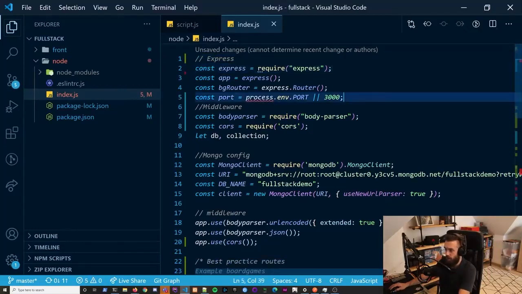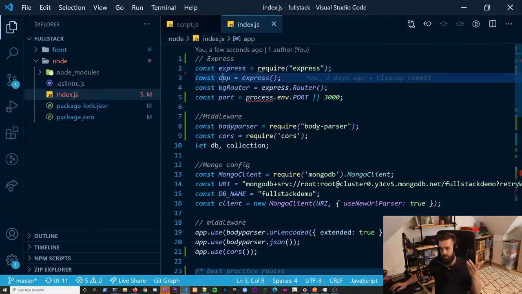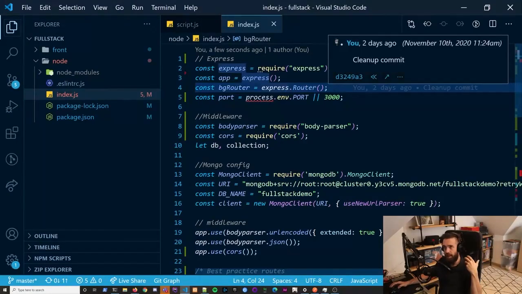All right. So we have Express. Of course, we're gonna create our new app as you've seen in the getting started guide and in the last one. We're gonna use the router. Again, more on that later. I'm gonna give you some more info to make sense of why that guy in the tutorial is using the router. It's a best practice that is commonly known throughout API development. And I thought, well, I was not planning on teaching you, but hey, let's use this moment to actually teach you how to use one of the most used techniques in API development and how to build your routes effectively and logically.